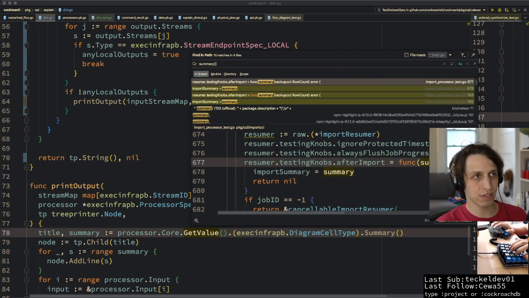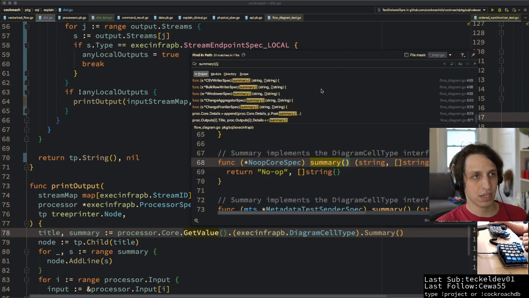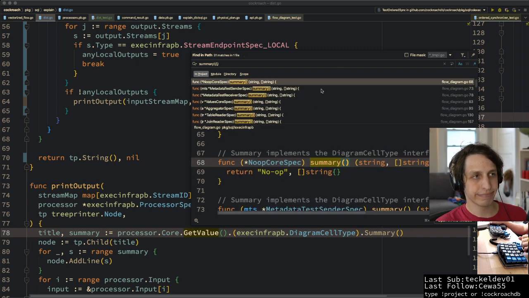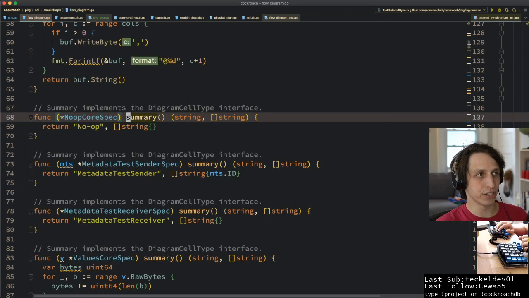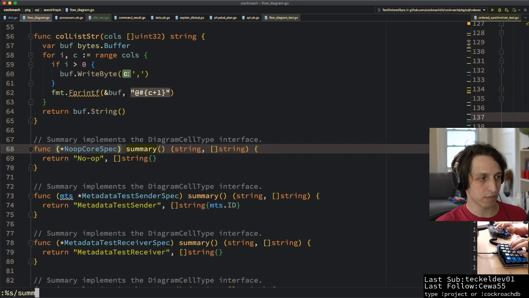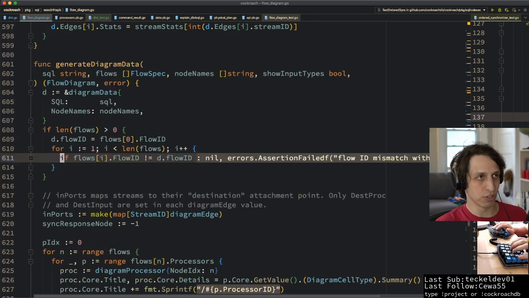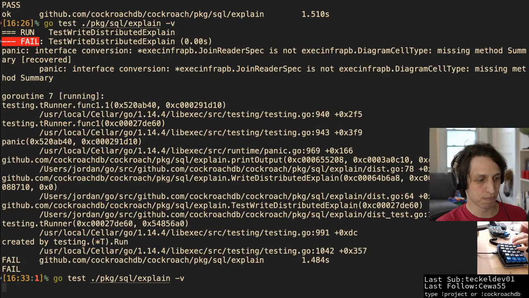Is that the issue? Yeah, that's the issue. Let's just rename them all, I guess. I think that's fine. So replace summary with Summary. I think it's fine to replace this stuff. There's no reason to keep package local at all, I don't think. Let's try again.